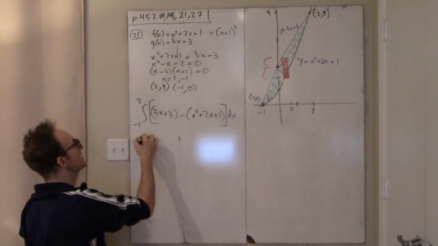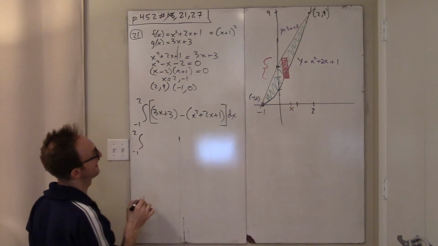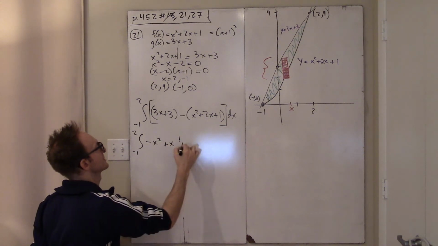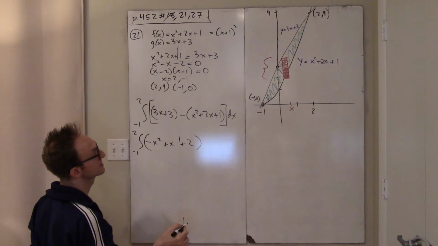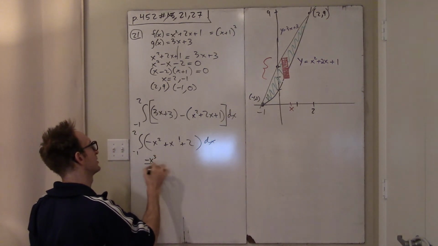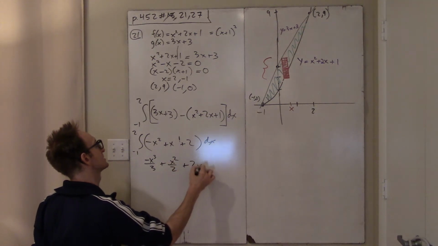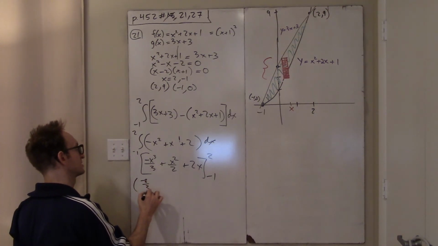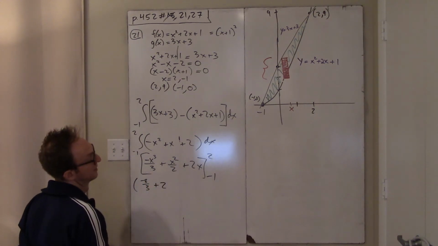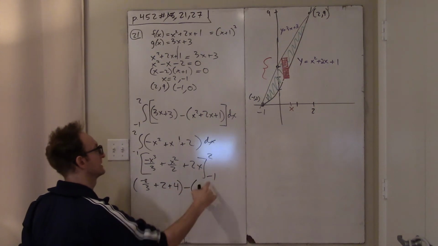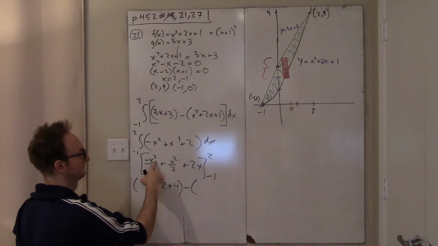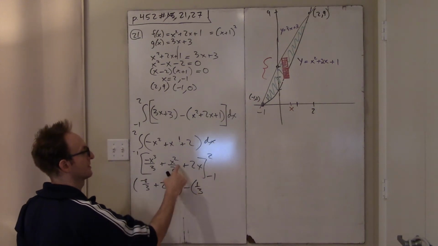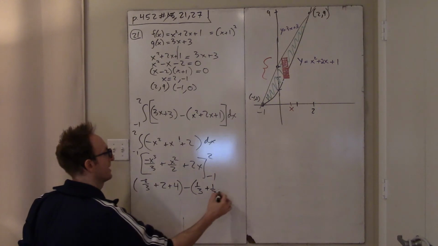Okay, now I just have this integral to solve, and I guess I'd better do it, right? So I get -x squared, 3x minus 2x is just plus x, and 3 minus 1 is plus 2. Alright, so maybe now this won't be so hard. I just do it. -x cubed over 3 plus x squared over 2 plus 2x. Oh, one of these again. So that's -8/3 plus 2 plus 4, minus, I'm going to plug in -1. I'm going to get positive 1/3. And I'm going to plug -1 here, I get plus 1/2 minus 2.